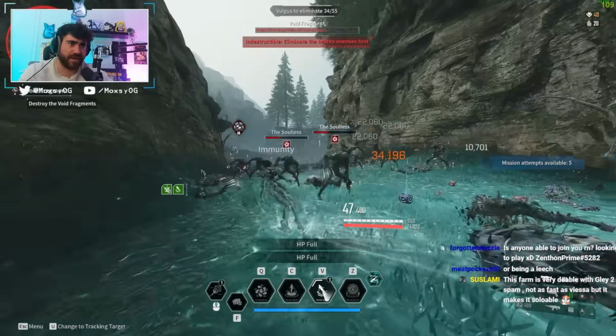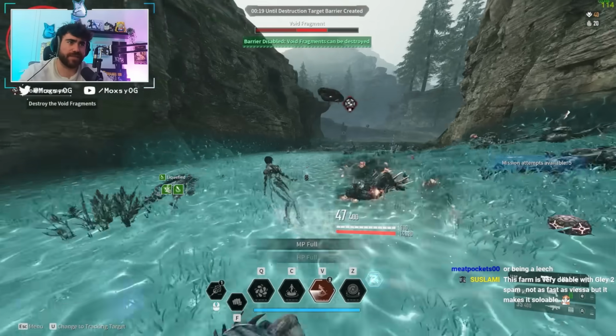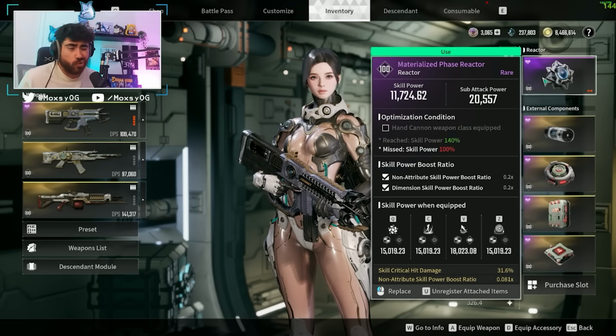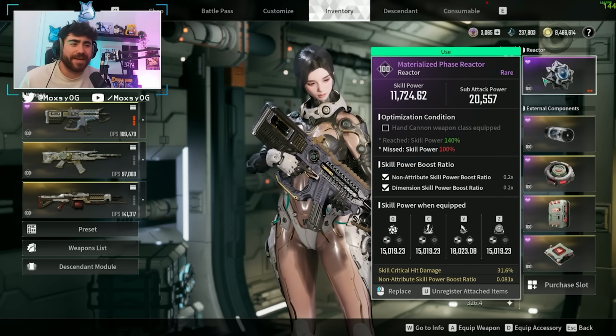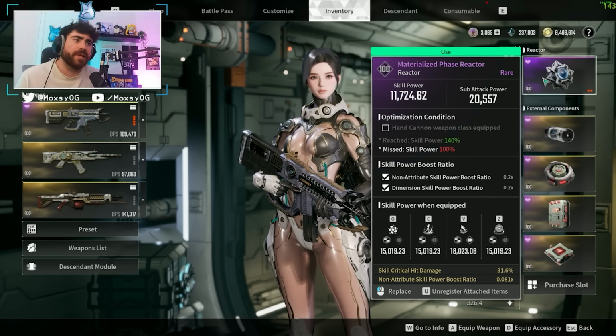Next up, we get to talk about reactors for Valby. I unfortunately do not have a legendary reactor for this video, so note that I'm missing about 20% of my damage. However, I did get a pretty crazy looking reactor. So I've got skill critical hit damage and non-attribute skill boost ratio. This is pretty perfect for me.